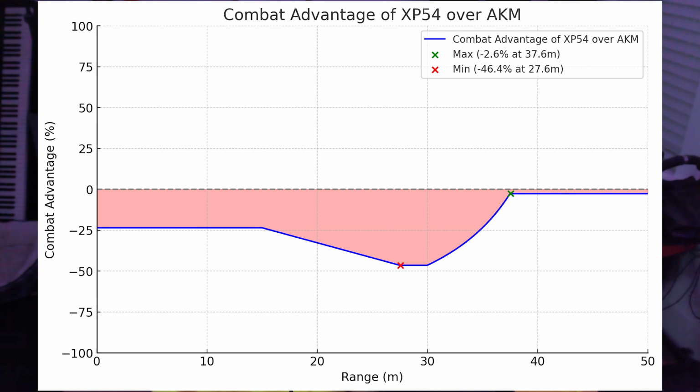Now, the problem occurs, in my opinion, when you start to get around this 30-meter mark and the XP54 really starts to catch back up. The XP54 gets to a point where it's almost a 2.6% disadvantage, which really isn't a disadvantage once you take into consideration things like size of the light class, maneuverability of the light class, and the chances of them getting a drop on you. And with good recoil control, that means they're just getting pretty much free fights for the most part at that range.